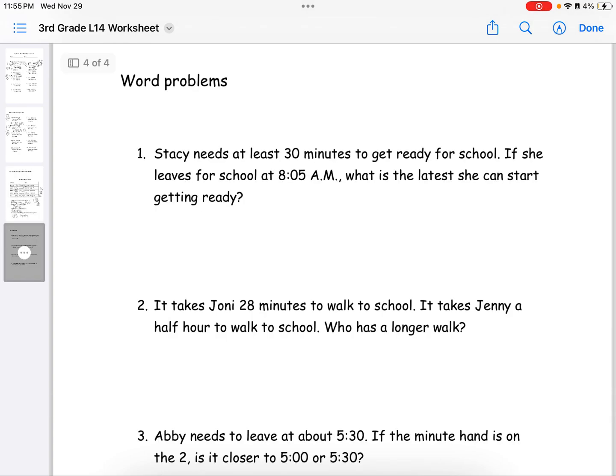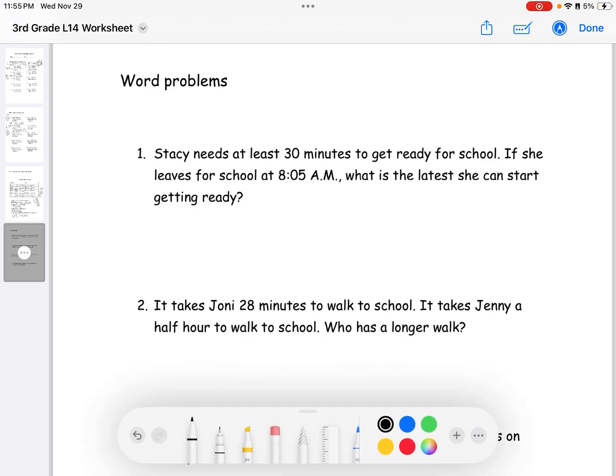Now we'll go on to the last page, which is word problems. Stacy needs at least 30 minutes to get ready for school. If she leaves for school at 8:05 a.m., what is the latest she could start getting ready? So first, what we want to do is to make it easier on ourselves.